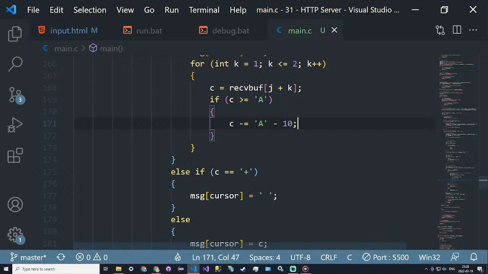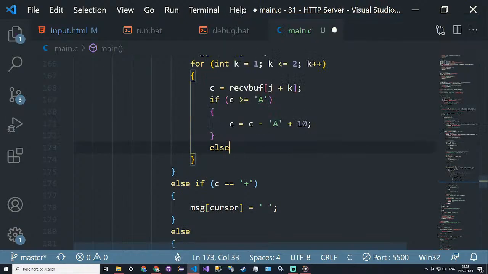Actually, we could write here c equals c minus a plus 10. So c minus a gets the distance from a. So if it's a, it's 0, but a in hex maps to 10.